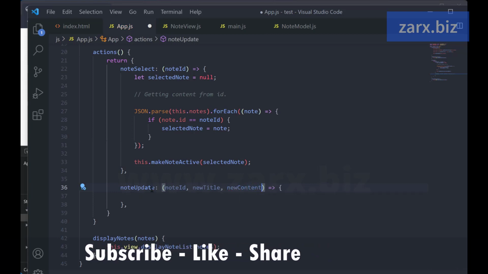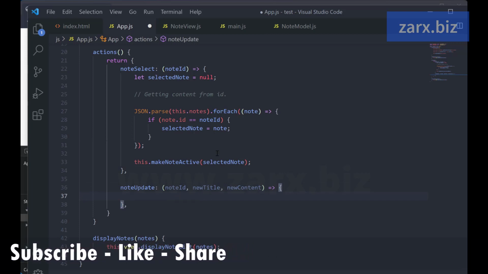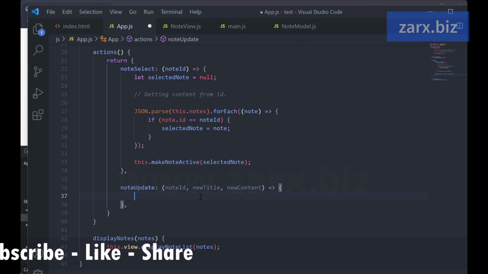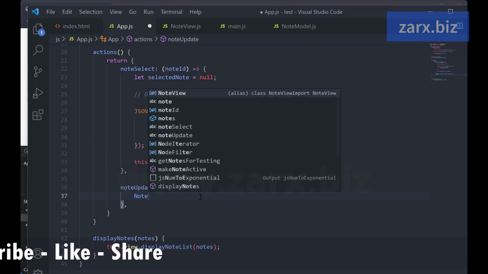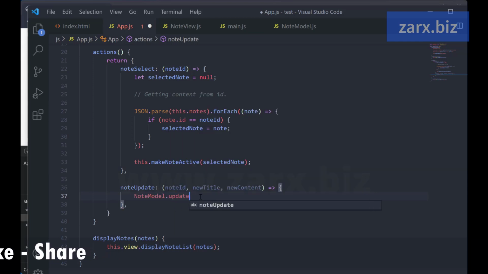All right, now here what I want to do, because we will be updating and it's a CRUD operation, I will be passing it to node model file. So let's do that. So for that I say node, and I'm going to call node model here, and I'm going to create a function which is going to deal with update and insert both. So let's say it's update or insert node. So if it is there, update it, otherwise insert. Okay, so this is going to be this, and we can pass this like that. All right, and that's it.